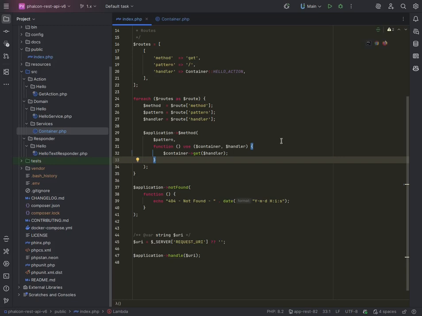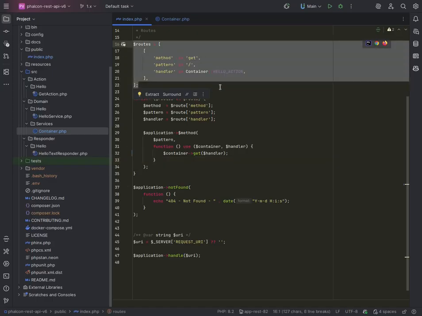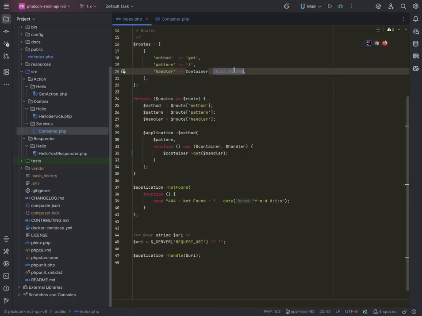For instance, one of our standardizations was to make an array that will allow us to define elements in there that would set up our routes. So the get method here would be invoked in the pattern slash, and then it will call the hello action. Of course, we're going to change a lot of this as we go along, and we're going to make sure that everything is as expected.